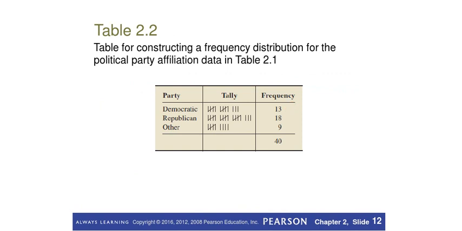If we counted the ones who said they were Republican, we would have counted 18. By the way, if you've never done this tally mark thing, that's where you count 1, 2, 3, 4 across and put a cross on that, and then you get a total of 5 within each group. So 5, 10, 15, 18, 3 more marks in this group right here, 18. We have 9 who responded other. So here's our total frequency. This is what we call our frequency table.